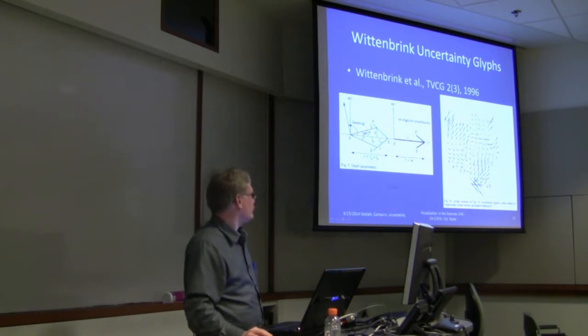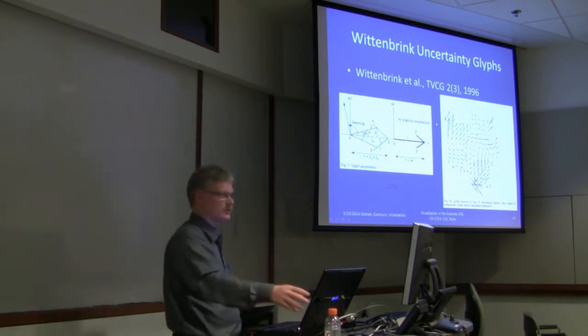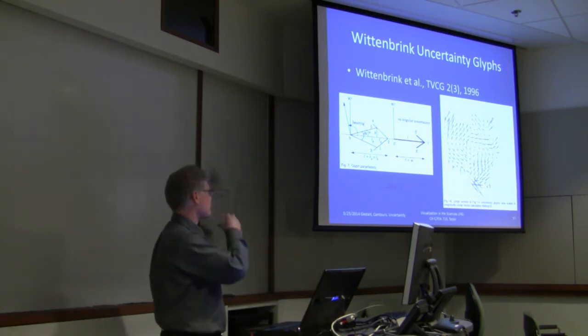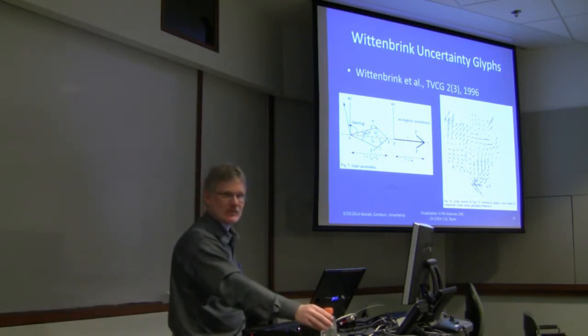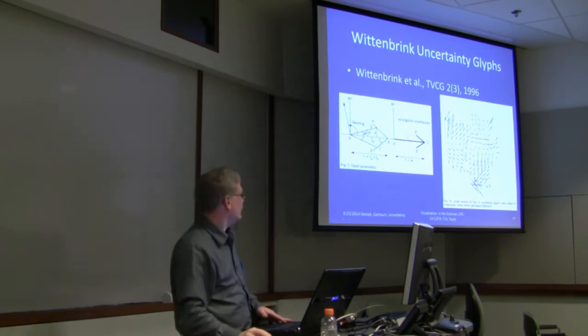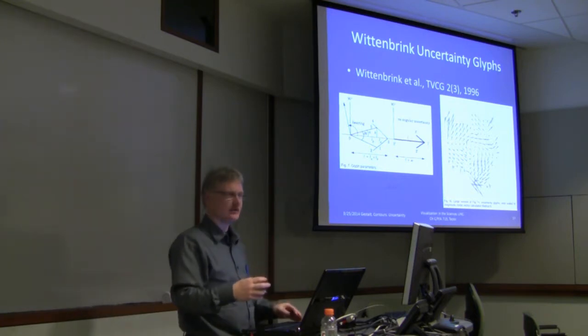So this is using one of those glyphs to show uncertainty in fluid flow, and give an idea of where there's uncertainty in direction, where there's uncertainty in magnitude, and where there's uncertainty in both. So it gives you a direct visual way of encoding that information. So the longer glyph has more uncertainty in magnitude? Oh, it's the head of the arrow. It's the head, yeah. Just the head of the arrow. Okay. And so this is an intrinsic technique where you're changing your glyph to show the uncertainty as well as showing the other data set.